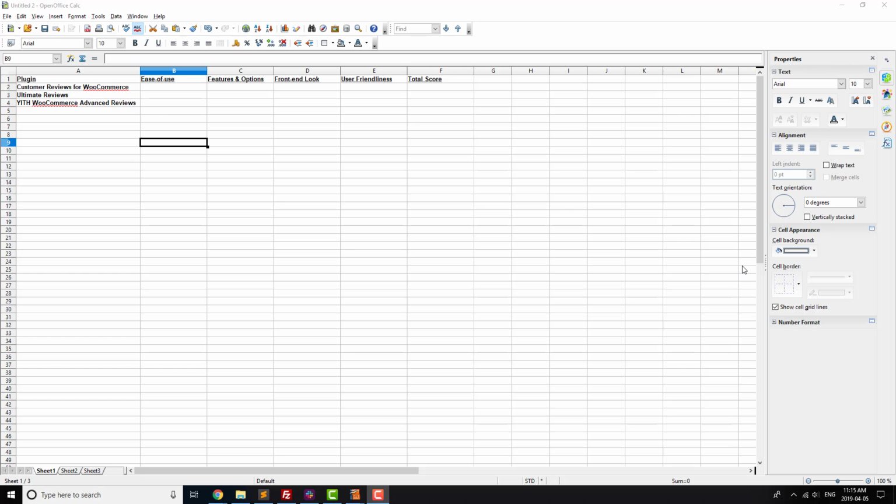I'm a numbers guy, so I like to assign each plugin a score from 1 to 10 on each of the dimensions, and then put those into a spreadsheet. I start with ease of use, since you should already have a good idea how each plugin scores based on the setup we did in the previous video.